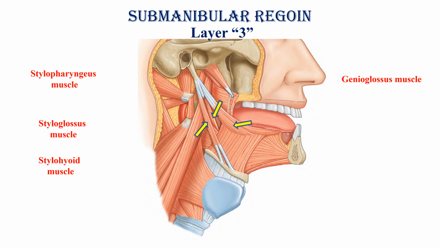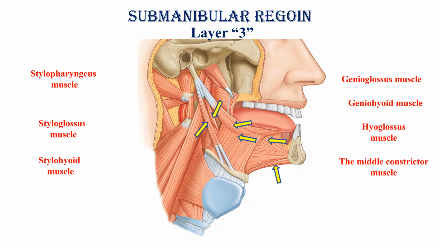That is the genioglossus muscle here, and that is the geniohyoid muscle over here. That is the hyoglossus muscle. That is the middle constrictor, and that is the inferior constrictor muscle of the larynx. But the cut edge here is the stylohyoid ligament. That is the stylohyoid ligament and the three muscles: styloglossus, stylopharyngeus, and stylohyoid. That is a good diagram to show the relation of the muscles to each other.